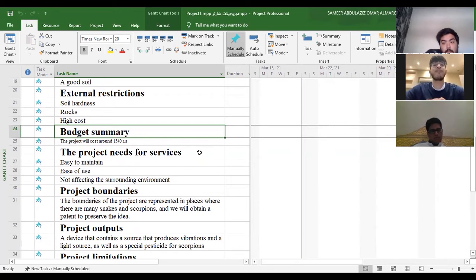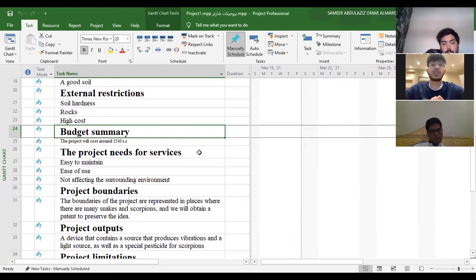And we also have project boundaries. The boundaries of the project are reserved to places where there are many snakes and scorpions, and we will obtain a patent to provide the idea.